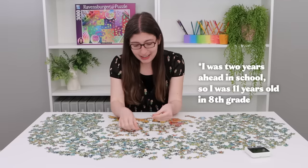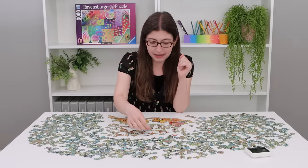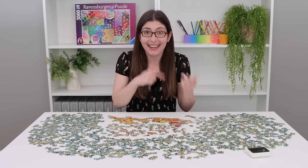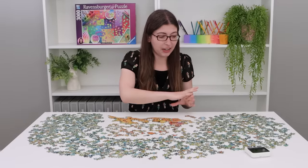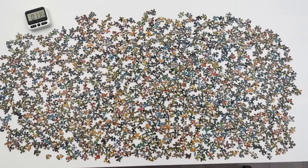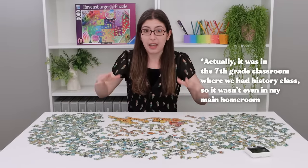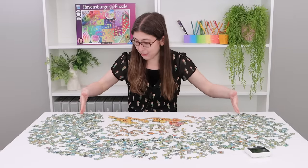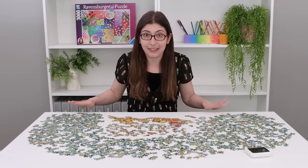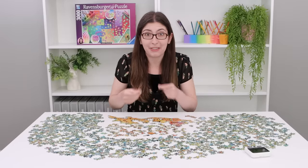So, I want to give 11-year-old me some grace, because not only is this a difficult puzzle, but there were a bunch of things working against us when we were trying to solve it in the 8th grade. Number one, you saw how I started by flipping everything over and spreading it all out. Well, in the 8th grade classroom, this was set up on a counter against the wall. So it wasn't on a table, it was on a space, maybe 3 feet, if that, wide by maybe about 2 feet tall. So you really couldn't spread everything out. And you had to be standing the entire time. You couldn't sit down and get comfortable and really dig into it.